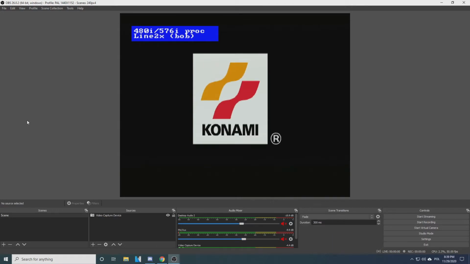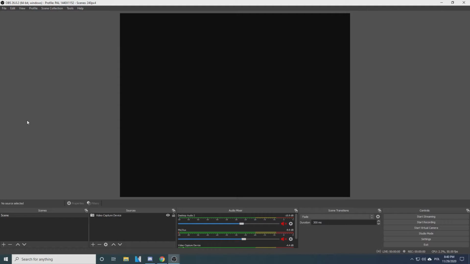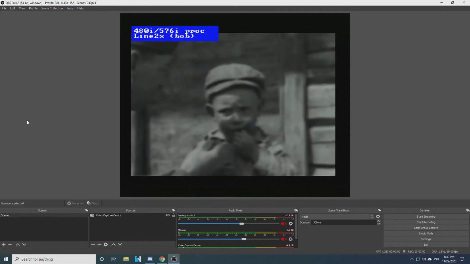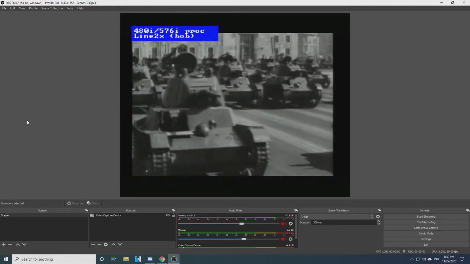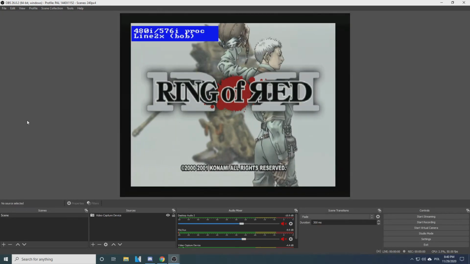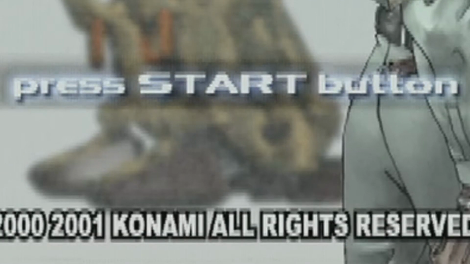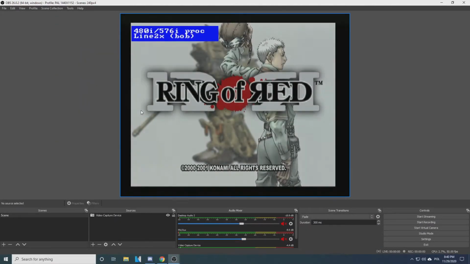It is entirely possible they specifically did this because this game is on a CD as opposed to a DVD, so it allowed for better playback, possibly. But yeah, you're seeing the cutscene right now. This is in 240p scaled x2. I'm going to skip this cutscene because there are more things to talk about in this game. You may notice that the image is all shaky. That is because of the 480i x2 mode. We're gonna keep it for now like this, and we're gonna start a new game.